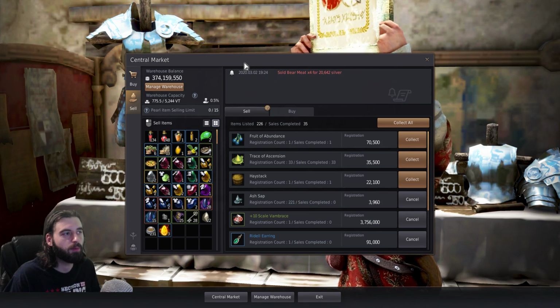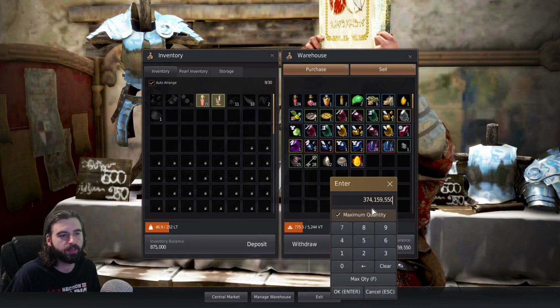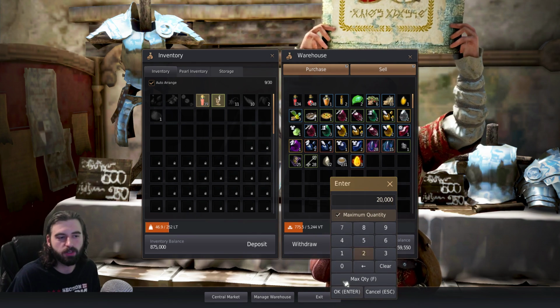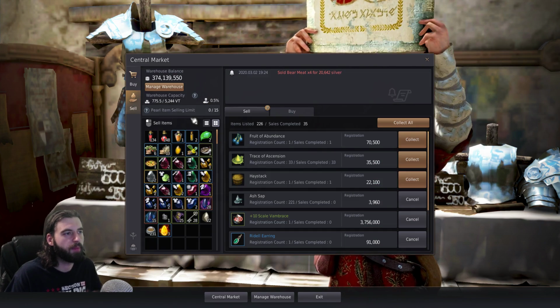When I hit yes to sell, it will sell immediately and I will get those funds deposited directly into my warehouse. If I want those funds back on my character, I need to go to the Manage Warehouse tab, click the Withdraw button, and type in the 20,000 silver that it just gave me. Click OK, and it will bring it back into my character. Anyway, back to the Sell tab.